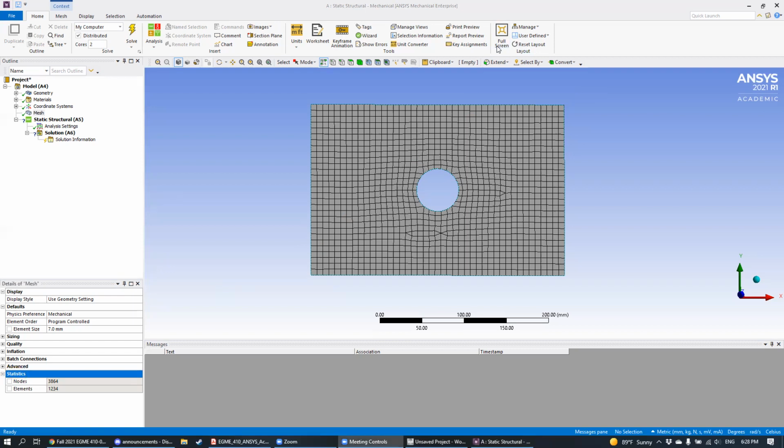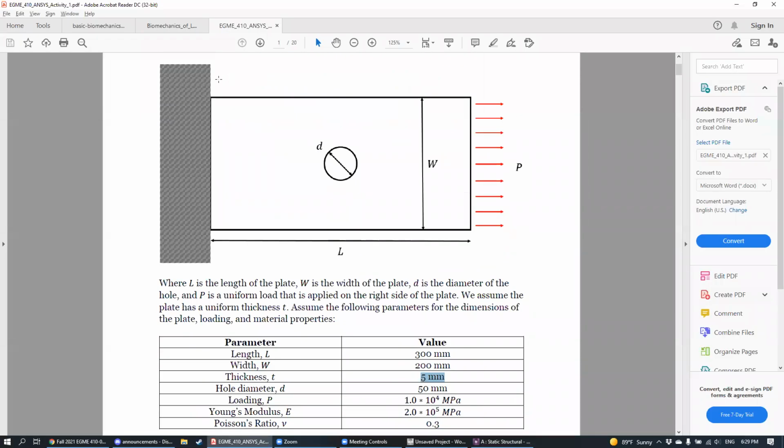Okay, I'm going to cut this off here a little bit, but there is a lot more that I say about meshing in the PDF, so make sure you check that out when you're doing this assignment. Just for the sake of time, I want to make sure we get to the simulation results. All right, the next thing we need to do is add our boundary conditions, which are our loads and supports. You can see from the project document here that we have two boundary conditions. We have a fixed support here, okay?